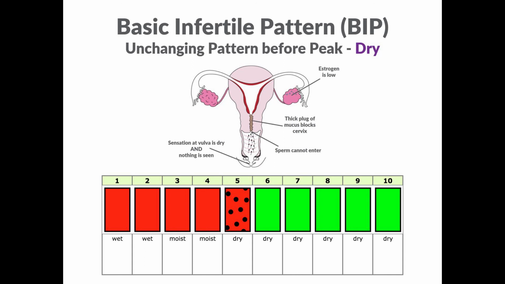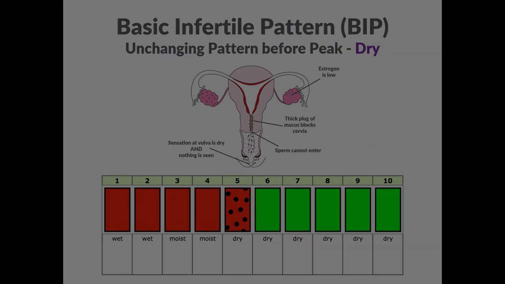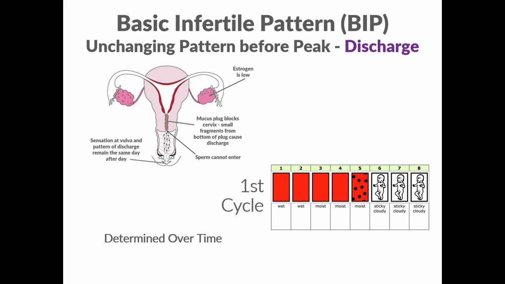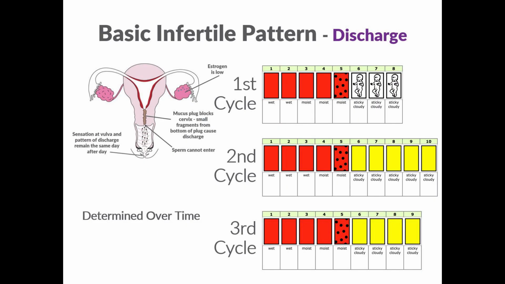Now, dry is a very easy BIP to recognize, but there are also other types of BIPs. Not everyone gets the easy dry BIP. So in the case that you never have dry, never fear, Billings covers that as well. So in this case, and these are great examples, a woman has her menstruation and then she experiences sticky cloudy for 3 days in a row. So at first, remember, you're sticking to those 3 colored stickers, red, white, and green. And so she charts sticky cloudy with a white baby stamp. All right, so she charts all the way through that cycle.